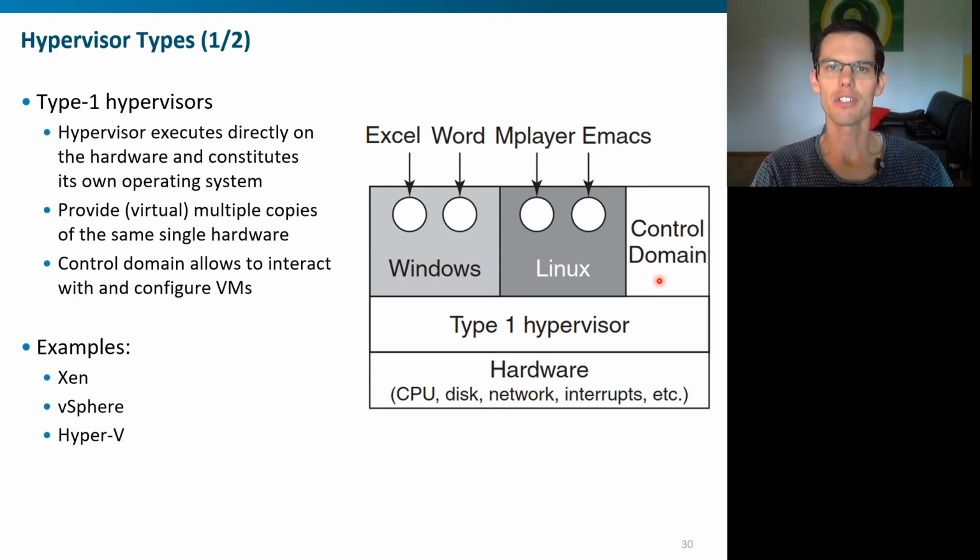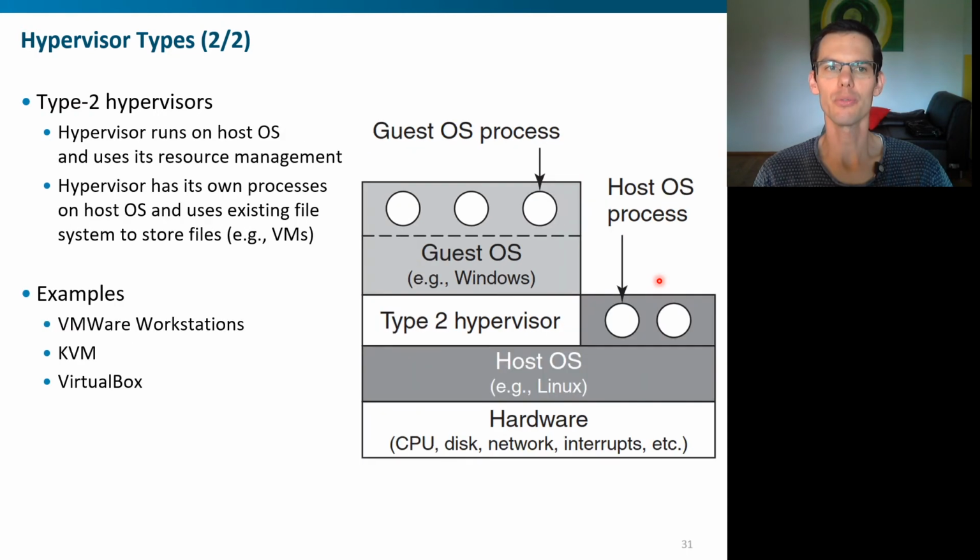This type of hypervisor is quite common, and examples that you may have heard of are Xen, vSphere, or Hyper-V, which are used in Windows. Now, in contrast to type 1 hypervisors, we also do have type 2 hypervisors. The idea here is similar, however, the difference is that the hypervisor is not the single part between the VMs and the hardware, but instead you do have a normal host operating system that first sits on the hardware.